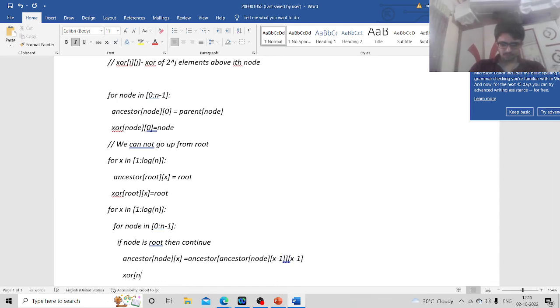Zor of node x is equal to Zor of node x minus 1 Zor. Does everybody get this? How I came with this?